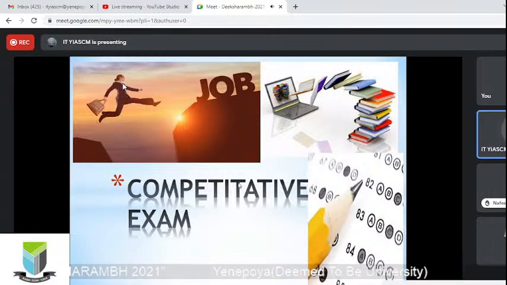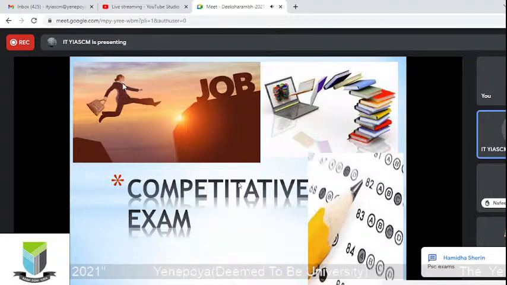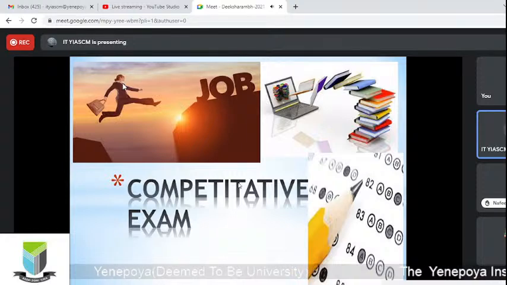See, if you finish the PG, it doesn't mean that you get a good job or a job with good salary. You have to struggle. When you know the competitive exams, it means you have some assurance that you have the job, and you need not worry whatever the age might be, 21, 22. You are able to get a job with lakhs of rupees salary if you clear the competitive exam.